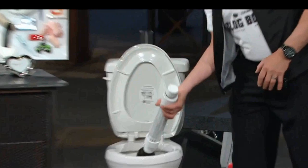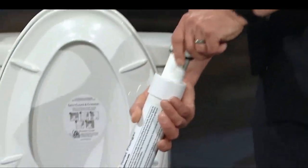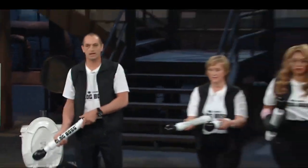When you're drawing it back in, what's coming back into that tube? That's going to be the effluent, or the sewage. Now, don't worry about that, because you can just take this unit, put it in a bucket of soapy water, and pump it, and then it cleans itself. Can we give you each a sample?